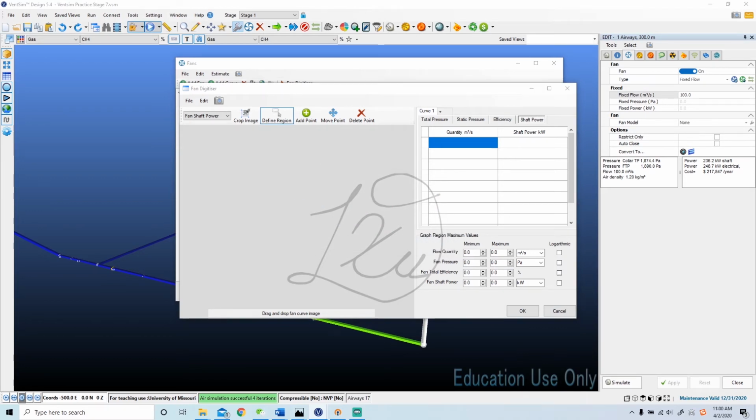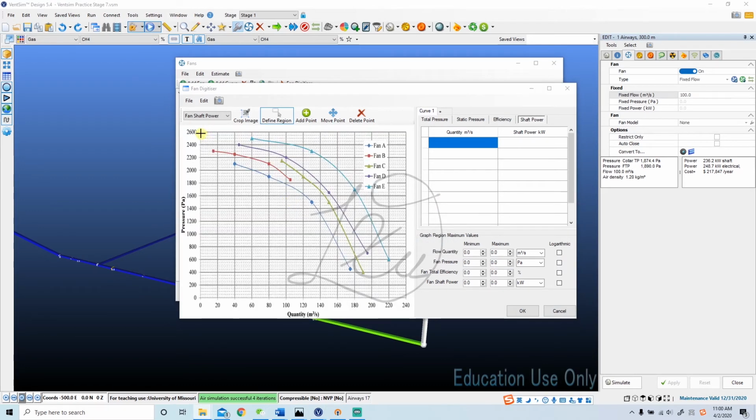Drop my fan image to here. Define the region. In this region, the flow is from 0 to 240. So 0 and 240. And the pressure is from 0 to 2600. Click static pressure.